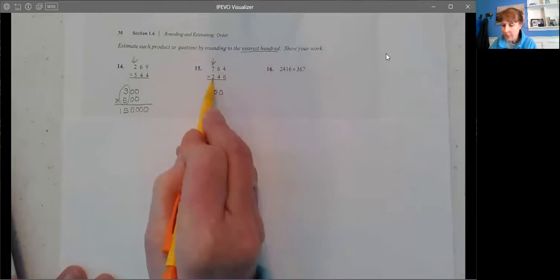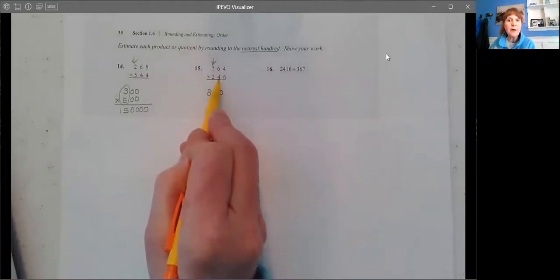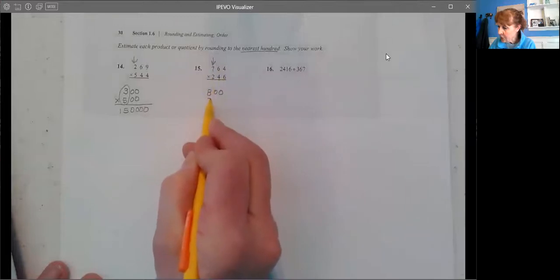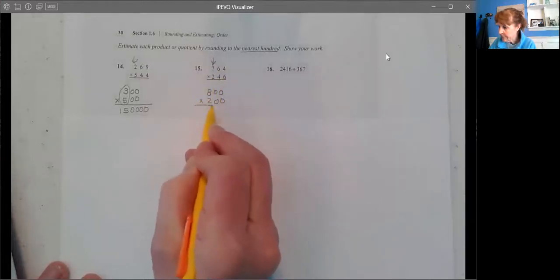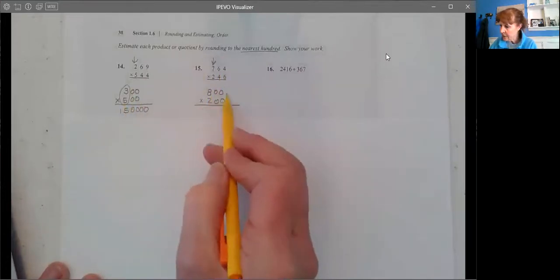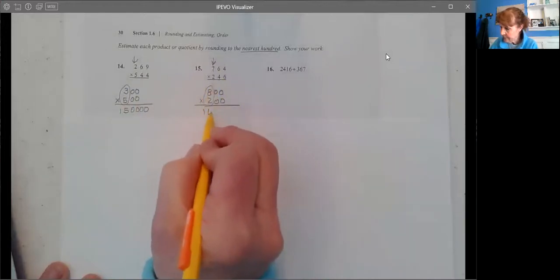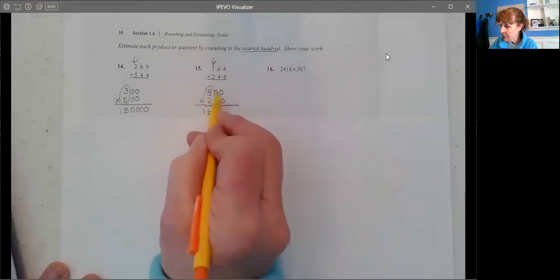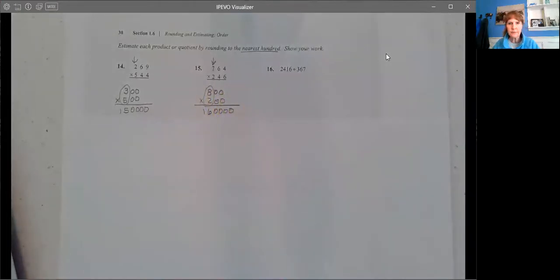Here, the 2 is in the 100 spot. We look to the right, and it's going to stay because the number just to the right is less than 5. So we have 2, and then we have our 0, 0. The same as this, with these zeros here, you can just multiply these two together and add 1, 2, 3, 4 zeros. All right, so there's the answer.